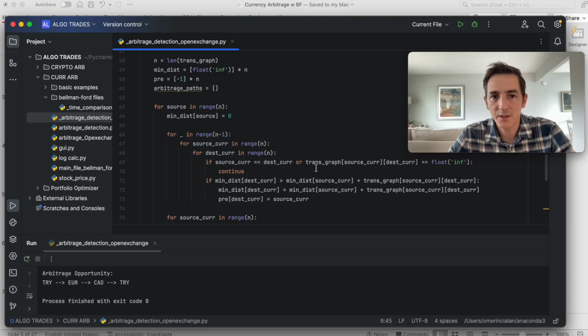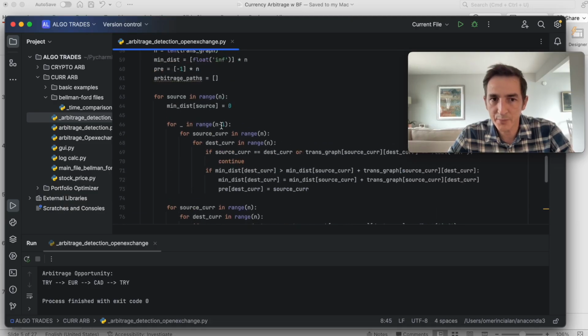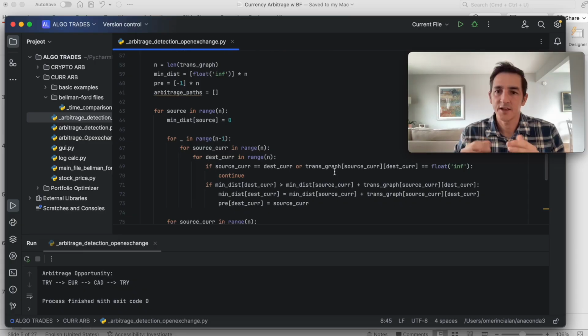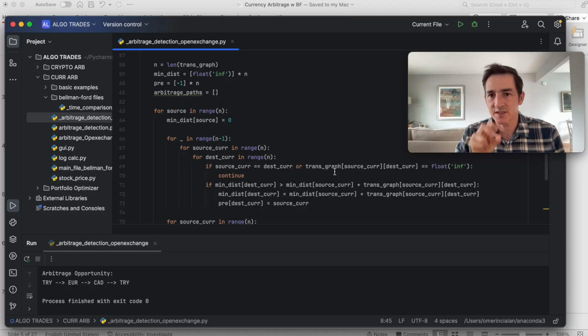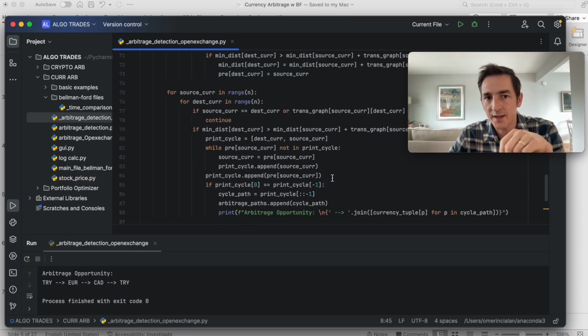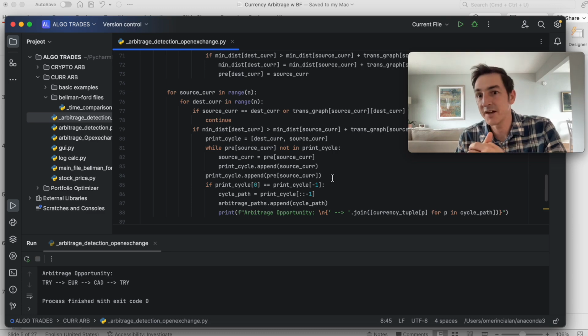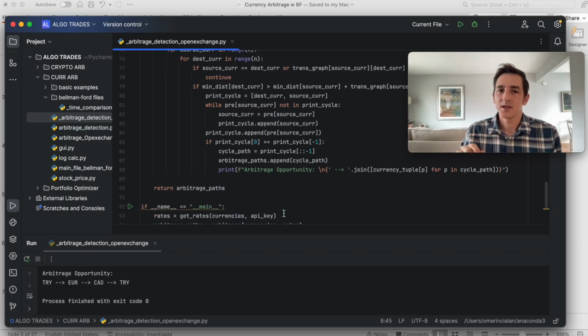This is what the Bellman-Ford algorithm is. If you apply Bellman-Ford to a graph, it explores the entire graph n-1 times. N is the number of currencies here. If we have 7 currencies looking for an arbitrage opportunity, the algorithm will run 6 times, and then it will run one last time to make sure that there is no negative weight cycle in the graph. But if there's a negative weight cycle, that's actually something good here. It means that there's an arbitrage opportunity. It catches the arbitrage opportunity and prints where the arbitrage opportunity is for us.